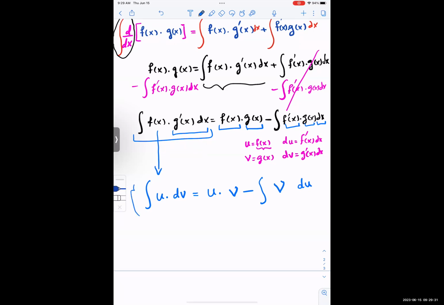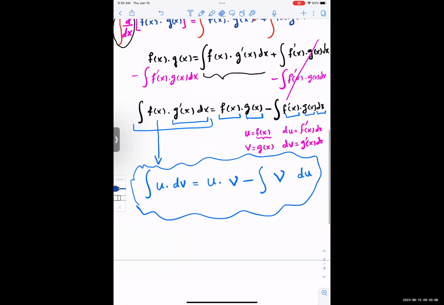So this is the result that you are using for integration by parts, and I'm going to give you a lot of examples, multiple examples. The integral of u dv is equal to uv minus the integral of v du. If that makes sense. So the proof, I'm not going to ask you to prove it, but I want you to know where the formula came from. And you will be using the result. So here is an example. So write down the formula.